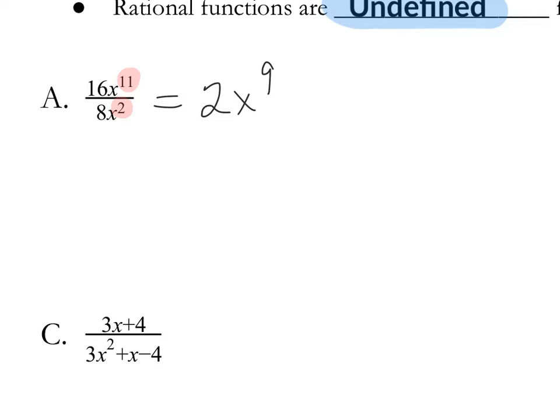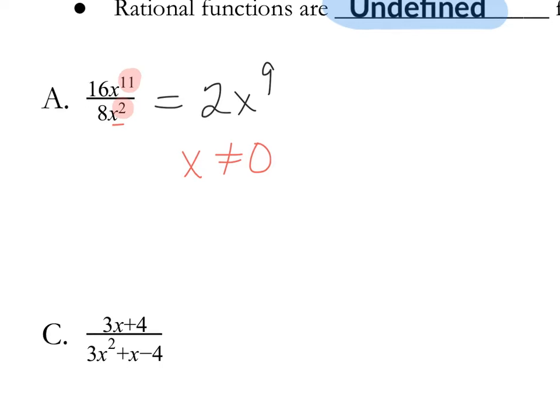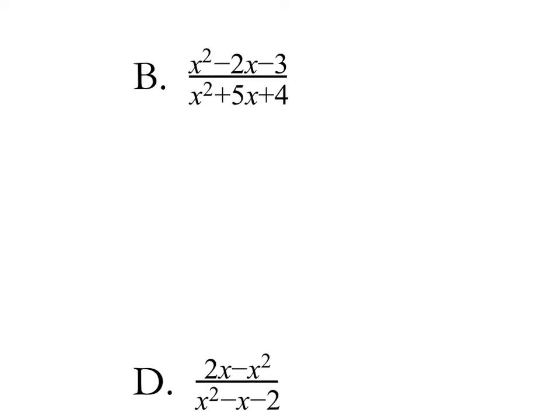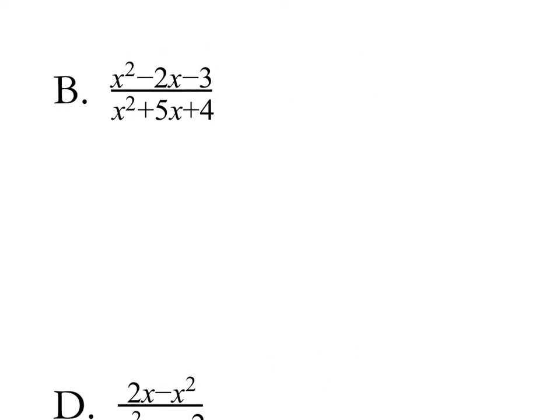Now what I said earlier, we need to account for any values that make my denominator undefined. So included in our answer here, I must say that x must not equal 0. Because if it did, my denominator would equal 0 and my whole function is undefined. So that's when things are good, that's when things are nice and easy. Let's move over to part B and see how things can get a little bit more complicated.